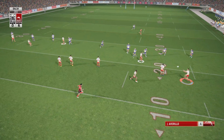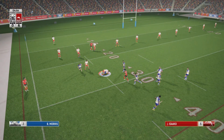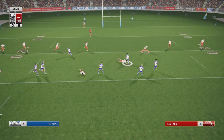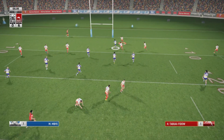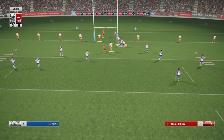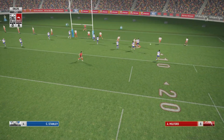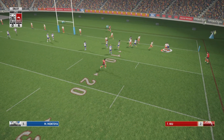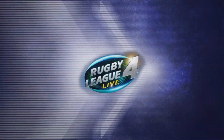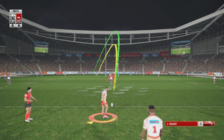O'Sullivan, sidestep, decides wide is the way to go. Innocent. Nice defence. Foran. He heads east. Shows us his pace now. Desperate tackle. He was sudden to score. He's held there. Oh, nice work. Short pass. Stanley. Looking to set. Oh, sorry to cut you off, Andrew, but he's in. With a kick. If he wasn't playing league, he'd be right at home, kicking the round ball for a living.